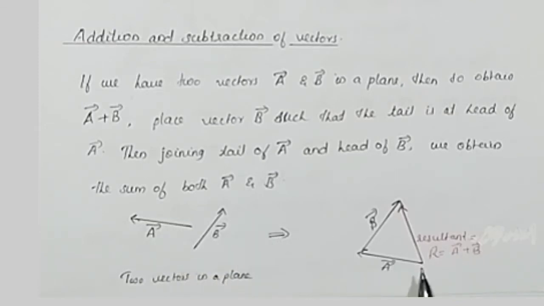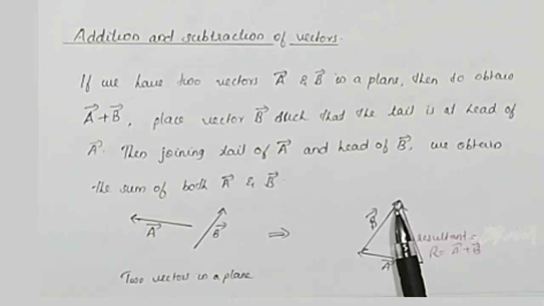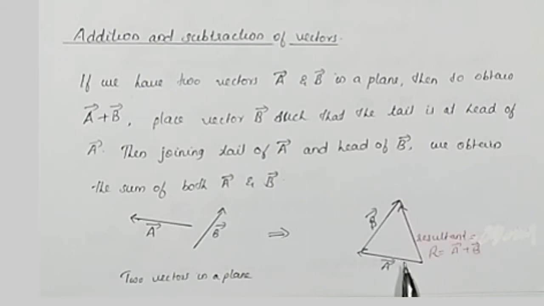So the line that joins the tail of vector A to the head of vector B gives the resultant vector, and its direction is towards the head of the vector B, as you can see in the diagram. So here we can see that we are arranging the vectors in such a way that the resultant forms a triangle altogether. Therefore, this method is known as the triangular law of vector addition, or it is also known as the head to tail law of vector addition.